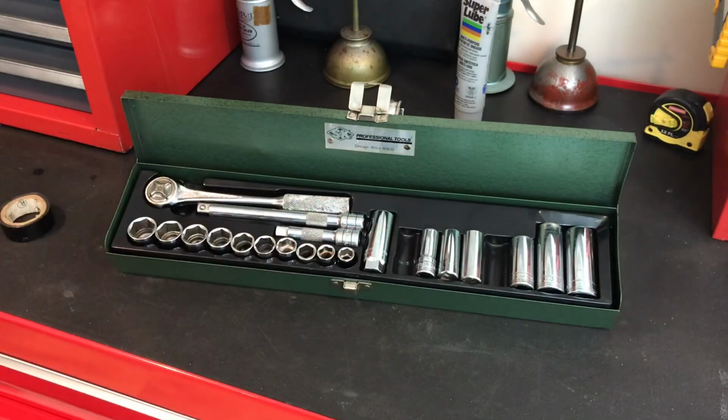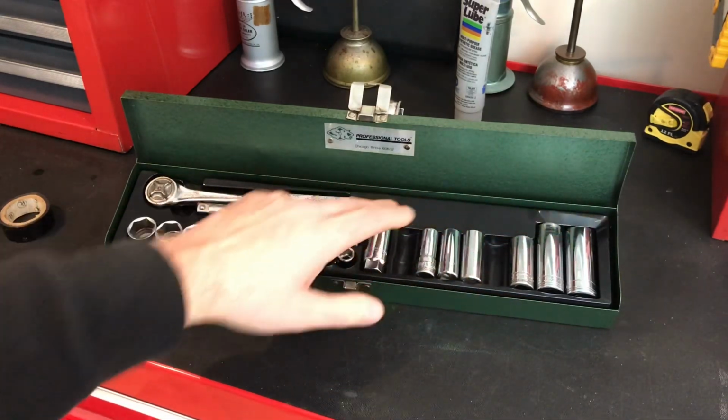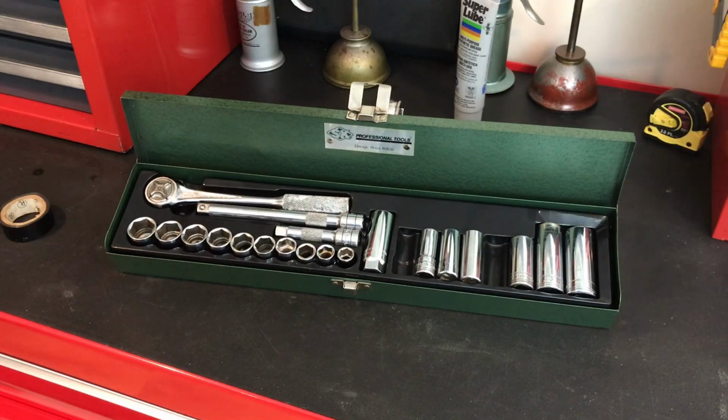I do belong to the SK Socket of the Month Club. So over time, I'll be able to fill these up one month at a time or as I hit garage or estate sales. The plastic on both of these sets was a little brittle in certain spots, some more than others. Some was on the sides of it.